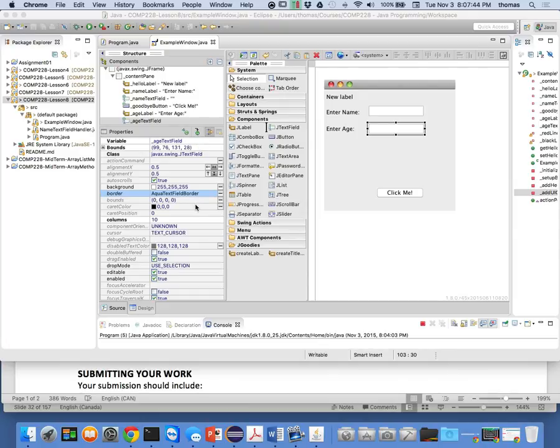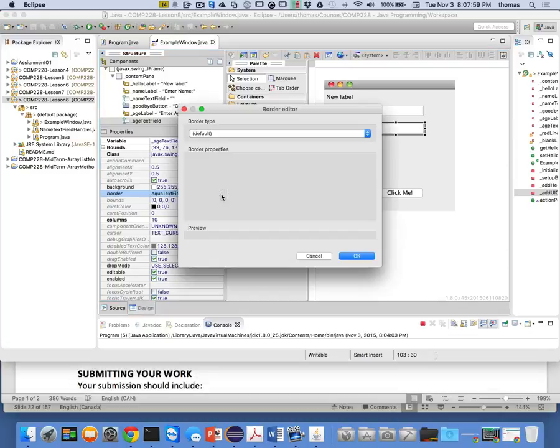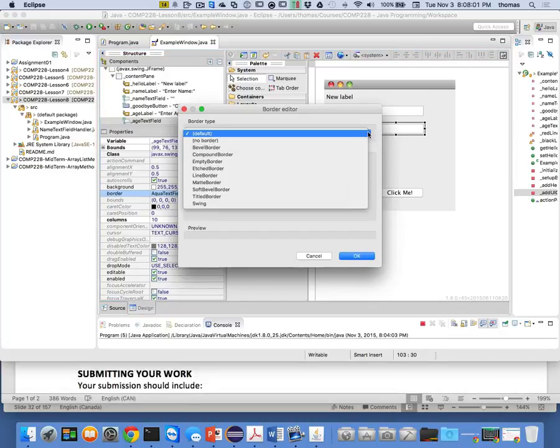So I was looking up some border options. One is, and Ravina pointed this out, she says, if we use aqua text field border, that's cool, but that's only for this look and feel. If we always want our aqua text field border to be the one, then it would work. I can certainly pull down another one that's standard, like for example a bevel border or a compound border or empty border. This is kind of a border style, a border type, if you will. This is our default border type.